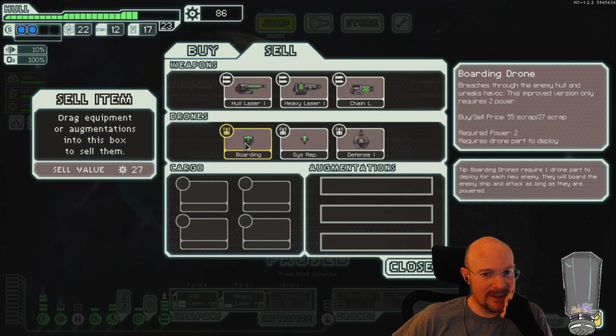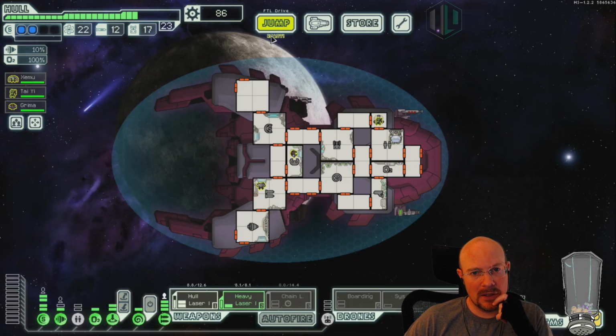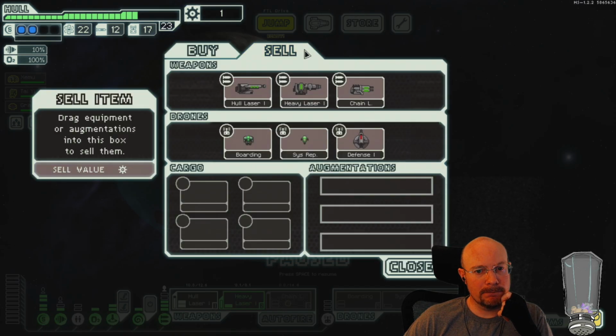Okay. Thinking about selling the boarding drone so I can get this chain laser online. How close are we? Okay, no second store. How close are we to chain laser? We're there, but if I sell the drone, I can also get power. Yeah, I'm gonna do it.